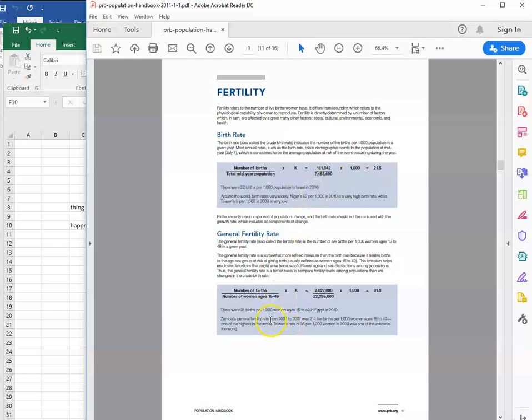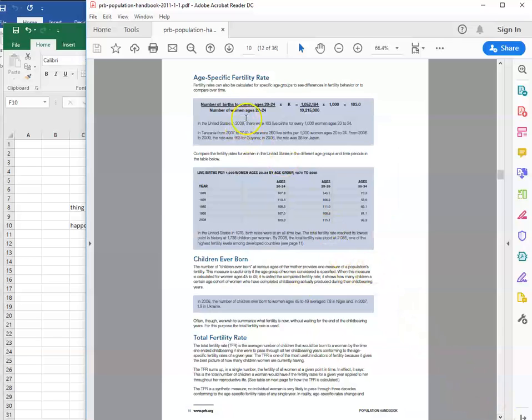The general fertility rate tries to hone in on that population at risk by saying this is the number of women ages 15 to 49. So this is a more refined measure. Age-specific fertility rate says, you know what, fertility varies a lot between ages 15 and 49, so we can get even more precise by looking at each age group separately, usually 5-year age groups, sometimes more than that, so that as a result we can see whether in one country women are having more births earlier or later, or things like that.